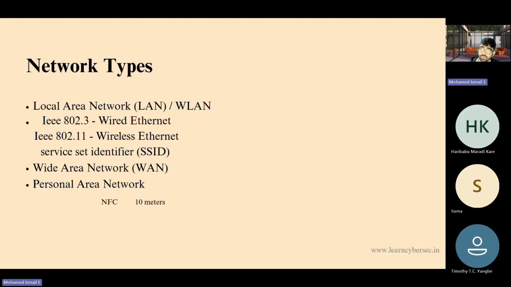Next important concept is the wide area network. With a wide area network, you can imagine your traffic traveling from country to country or over a public network, so that it can reach a different destination, a destination outside your LAN. For example, a LAN could be your college infrastructure, office network, or your house network. It's a particular group of systems connected for a particular region, like a specific area, right? But using a wide area network, WAN, you can connect city to city, country to country, or one continent to another continent.